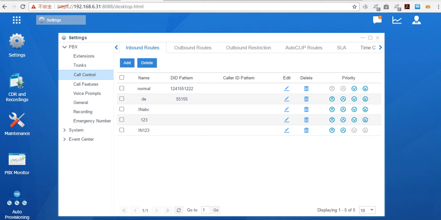So let's make a conclusion. Our suggestion is that when you have a TA gateway that comes with FXS ports for you to connect analog phones, you don't have to do many things. All you need to do is connect the PBX and the gateways into the same local network. The PBX will find the gateways automatically, and you can auto provision directly the phones that are connected on the gateway. That is just like you auto provision IP phones connected to your PBX.